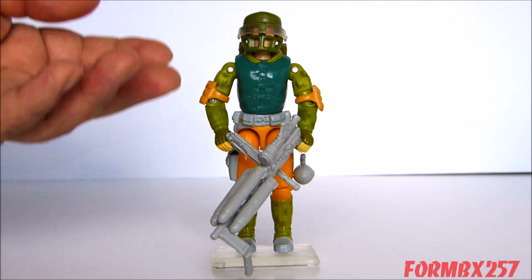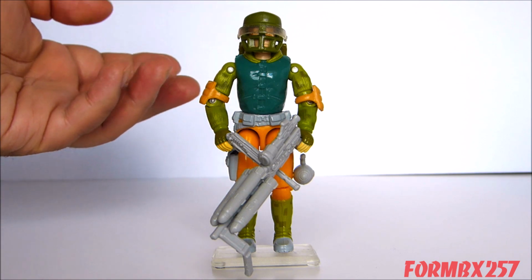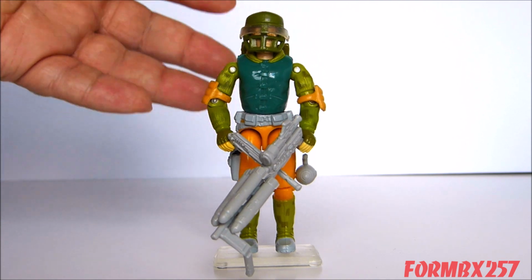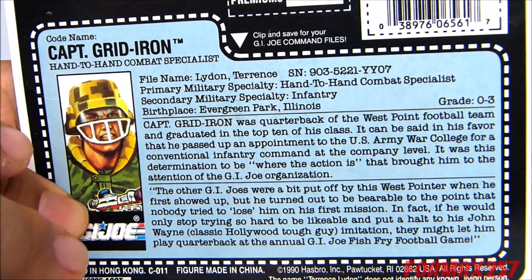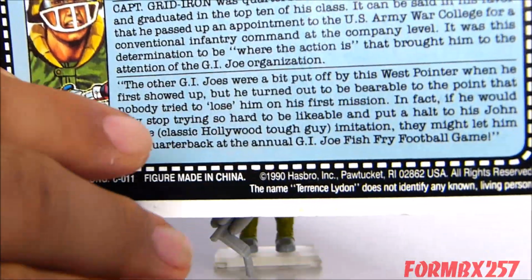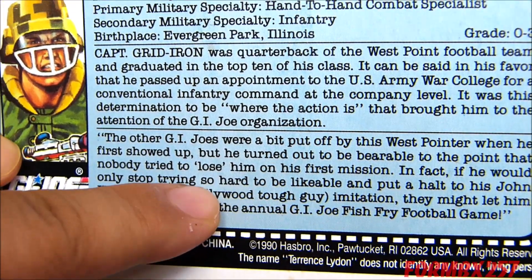I mean, hand-to-hand combat expert could be advanced infantry all the way up to martial arts commando, and yet he doesn't seem to have anything like that on his file card. In fact, if you look at his file card, not only does he have a high grade, meaning that he should really only be second in command to maybe like General Hawk, but if you look down here, it says he's trying to emulate John Wayne.